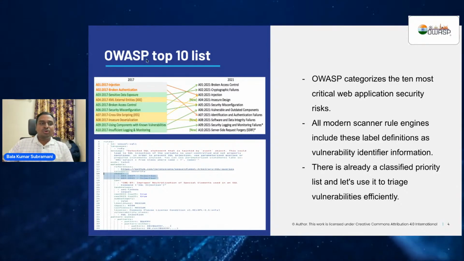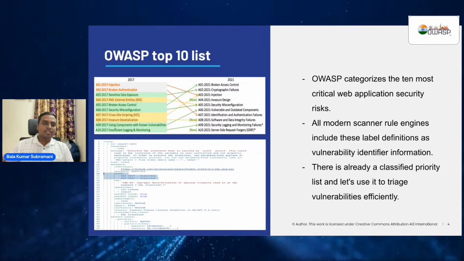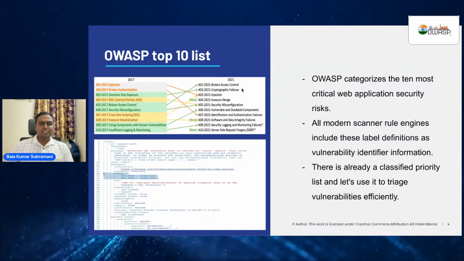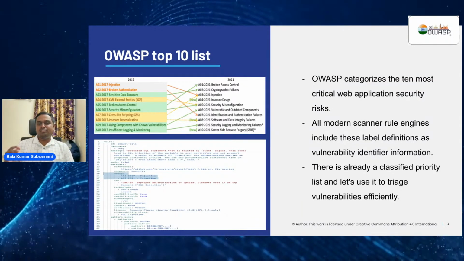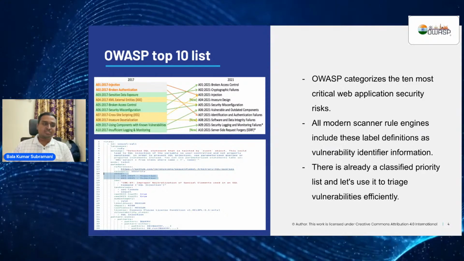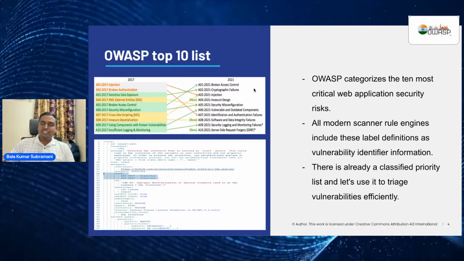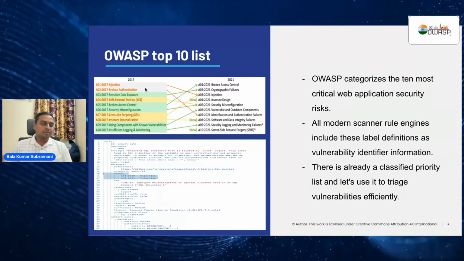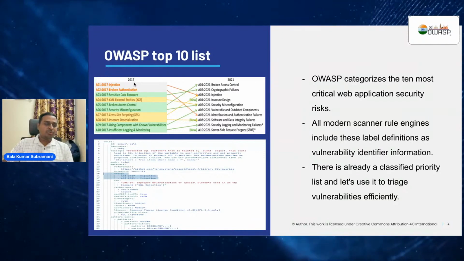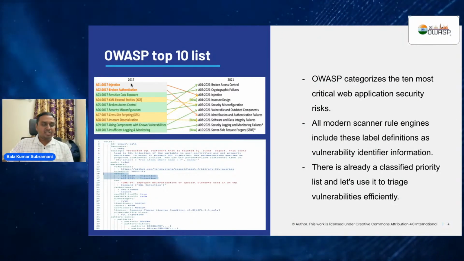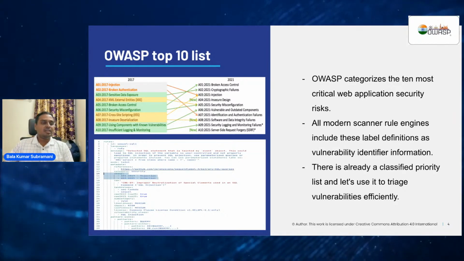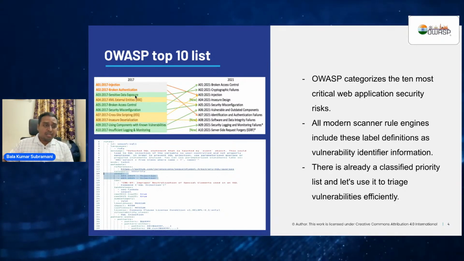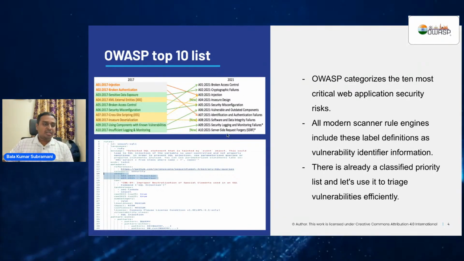Let's see an overview of the OWASP top 10 list. As most of you are aware, OWASP categorizes the top 10 most critical web application security risks. The most recent one is 2021, succeeding the 2017 list. And most of the security scanners currently available in the world follow these two conventions.